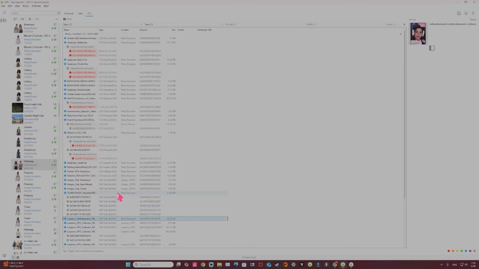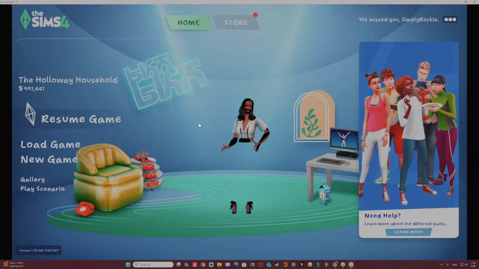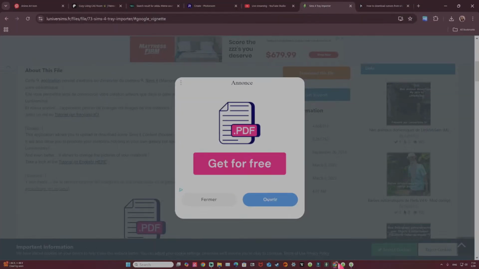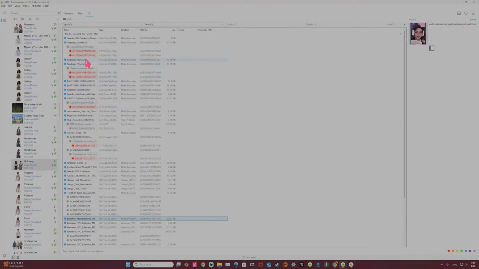Now, say I have a piece of broken CC and I'm like, I don't know where this is from. I can't find it. You put it on your sim, you save them to the gallery, which I did not do. See, we'll resume game. But say this was broken, this top.